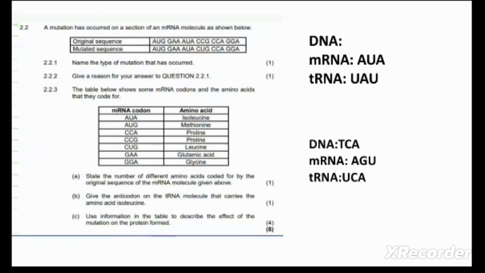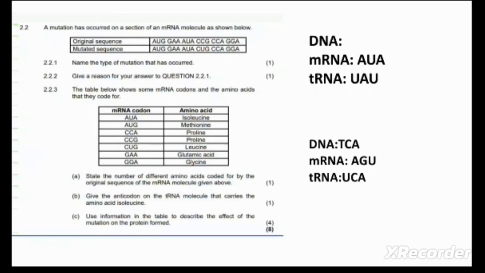So now imagine if they have given you DNA to say that it's TCA. So what you're going to do, you're going to use the same sequence, but if maybe they asked for the tRNA base triplets, you are going to write the mRNA first, going down. T pairs with A, C pairs with G, A pairs with U. And then before you can get your tRNA answer, you have to move to mRNA. Now we have AGU for mRNA. And then for tRNA, A pairs with U, C pairs with G, U pairs with A. The answer is going to be UCA.